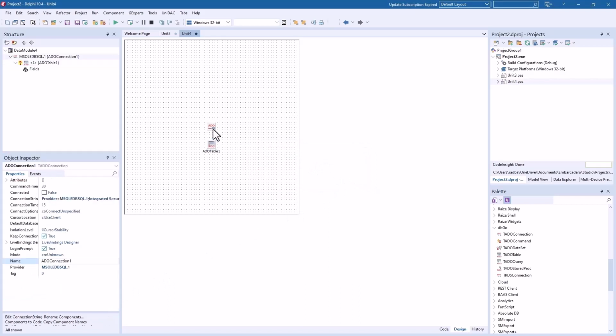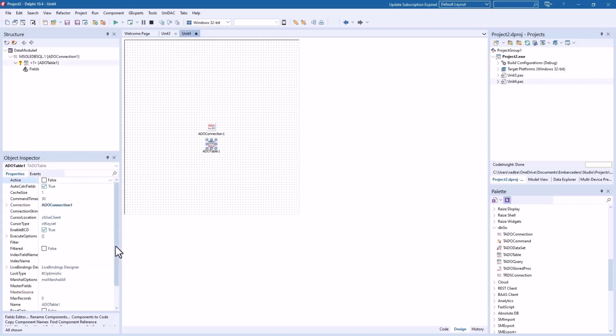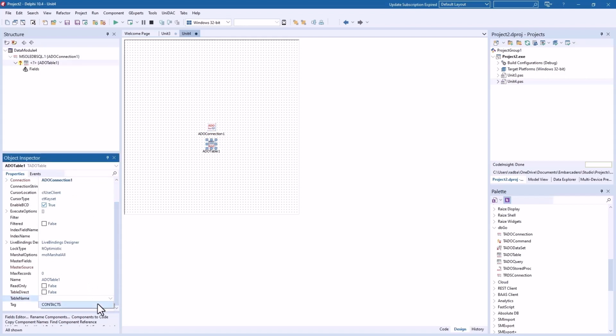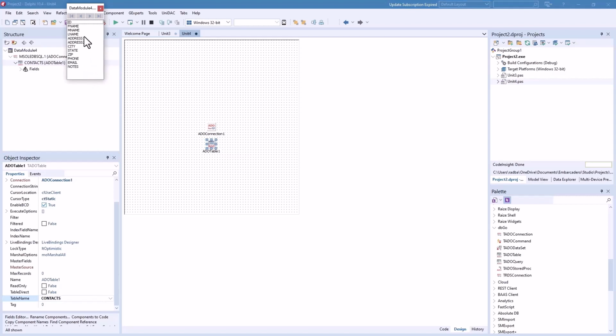Let's go back to connection and say login prompt false. Then return back here. And get the table name, contacts. Now we can double click on this, go to add all fields, and we don't need to put the ID field on the form.